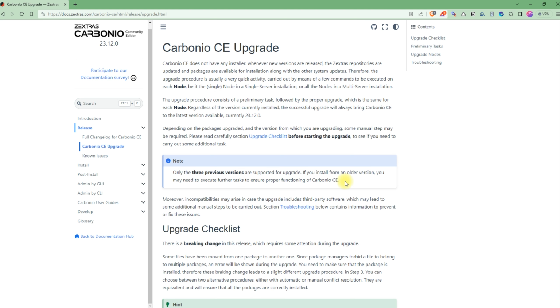So what happens if we miss more than two releases? Then we should be careful because only 3 consecutive previous versions can be upgraded quite smoothly. If you miss 3, then it will be trickier for you. It will be far more complex and critical for you to upgrade your system to the latest release. So for the security and stability of your server, I would recommend and request you to upgrade your system as soon as the latest release is available.